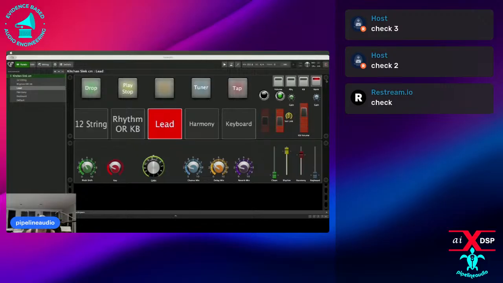So, a second here. It's not working. Hold on. I think there's a way to tell it to move. Let's see. How do you do that on Mac? What is this? Close window. Move to Luna Display.